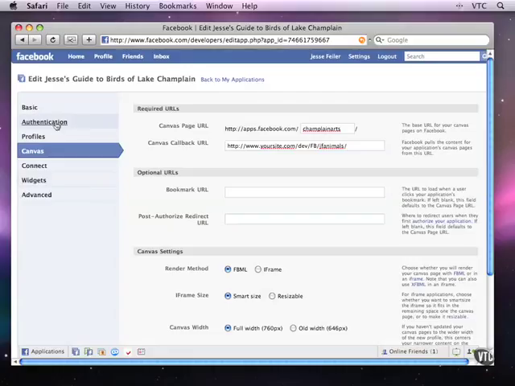the application ID and the two keys. You need to provide the name of the application, the user visible name of the application, and you have to agree to the terms of service. Then you have to provide the canvas information here, specifically these two required URLs, and in profiles you have to determine at the very least where the application can be installed, users or pages or both. And now you're ready to actually write code.